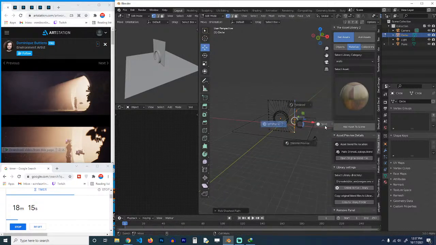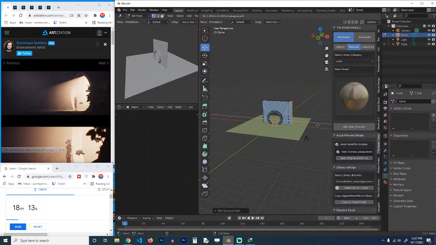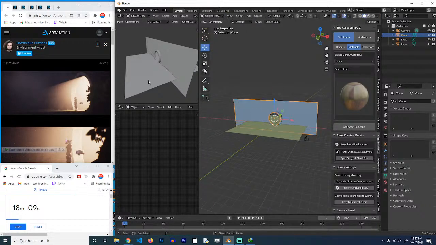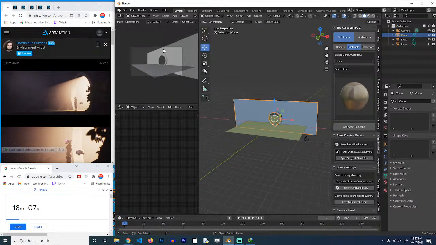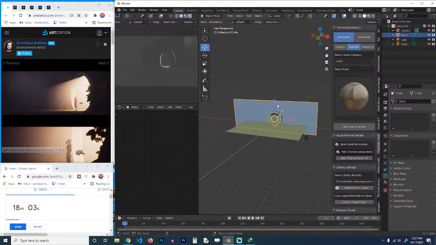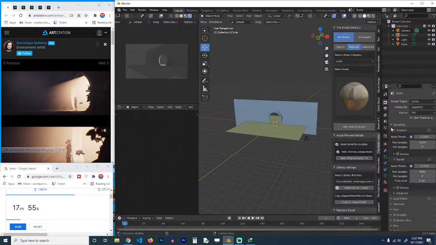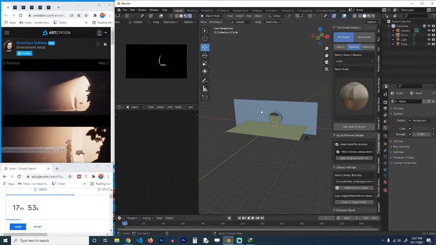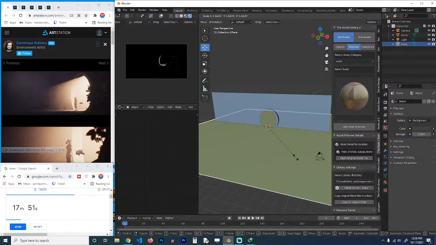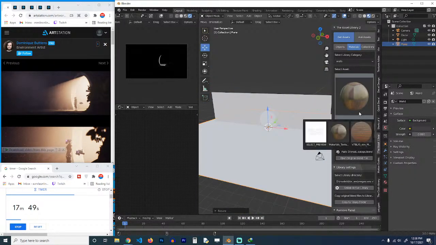Just going to extend this, extend that. I'll switch to Cycles again. Just remove the world material, and I'm going to apply.